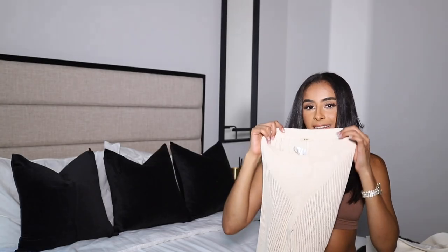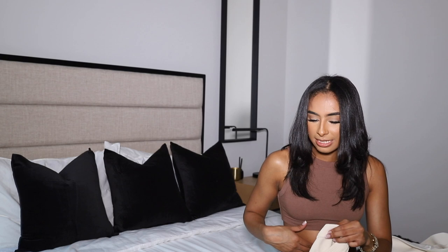Okay, I got a size small, which I typically am in bottoms. I'm rarely ever an extra small because it will never go past my booty, or it might fit my waist. I'd rather have something that can actually go past my hips and just alter the waist versus just not having it fit, period. So I kind of always size up in that sense.